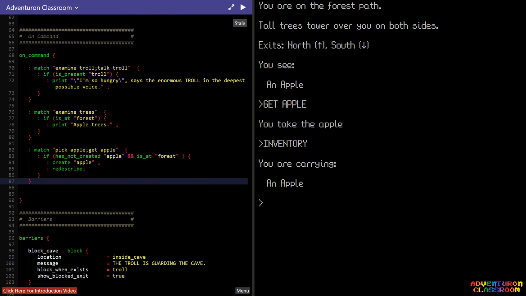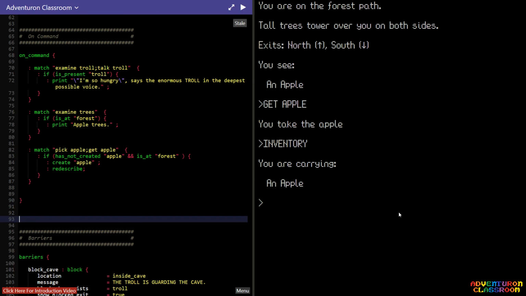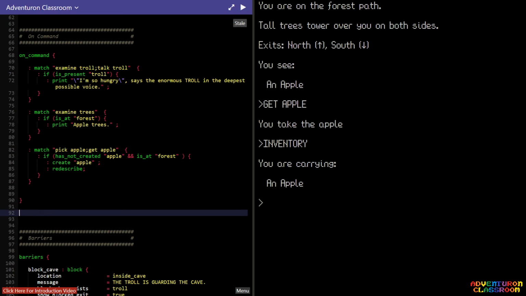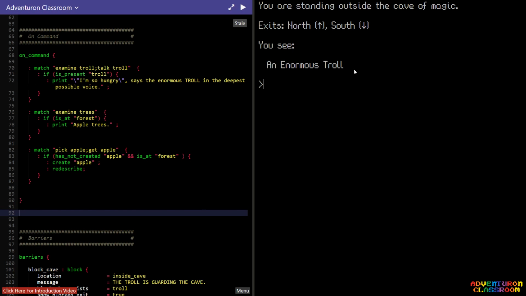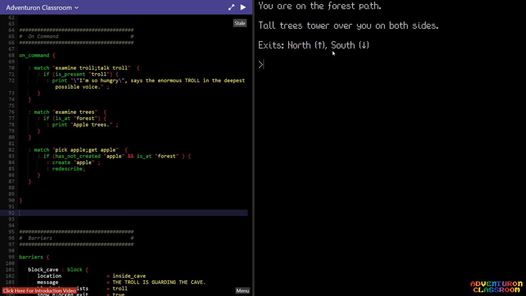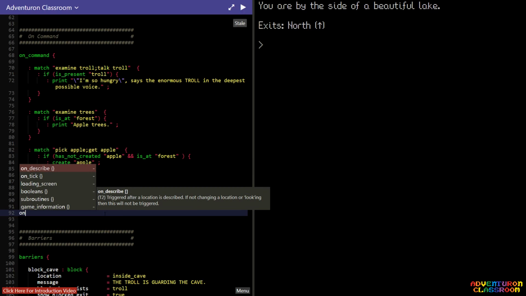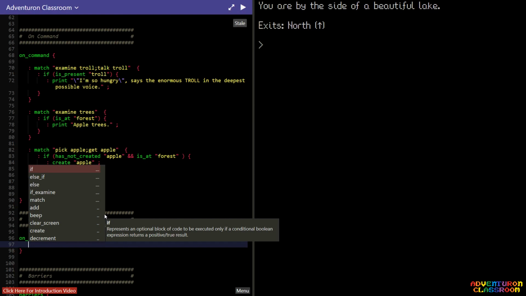So we're going to take a little detour here. I'm going to add a little embellishment. So when we enter the location with the troll, we want the troll to say something, so the troll is more active, because at the moment it just lists the troll. The troll's not doing anything. So when we enter that location, we're describing the location. Every time we enter, this is a description. So we have an event handler here called onDescribe.